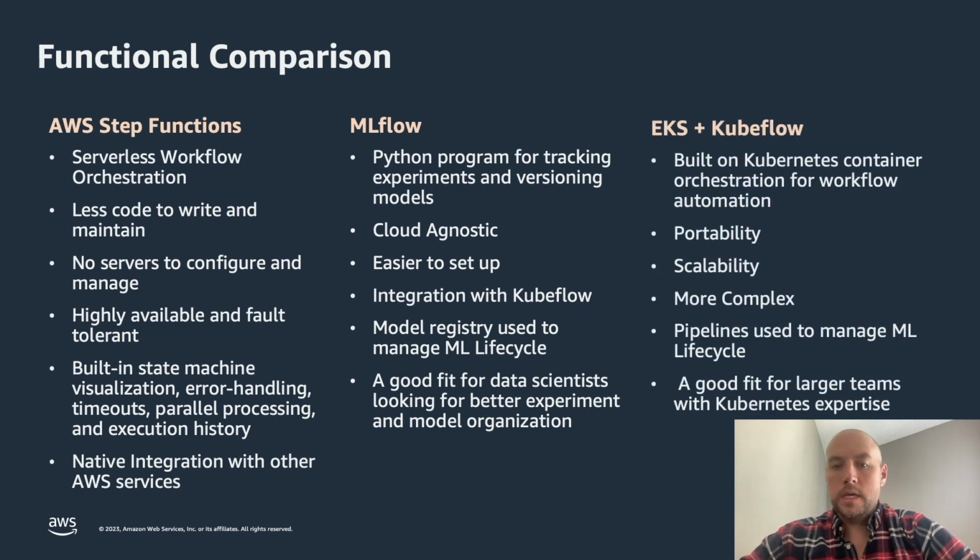And then finally, with EKS and Kubeflow, you're building on top of Kubernetes and container orchestration to enable workflow automation, which gives you some increased portability because you can run Kubeflow wherever you can stand up a Kubernetes cluster, but it can be more complex to set up and manage the pipelines that you want to use. So it's really a good fit for larger teams that have standardized on Kubernetes and have that in-house expertise and really have a need to manage more complex ML lifecycles. But as you can see, there are several different options available, and of course, AWS can work with you to architect the solution that best fits your needs.